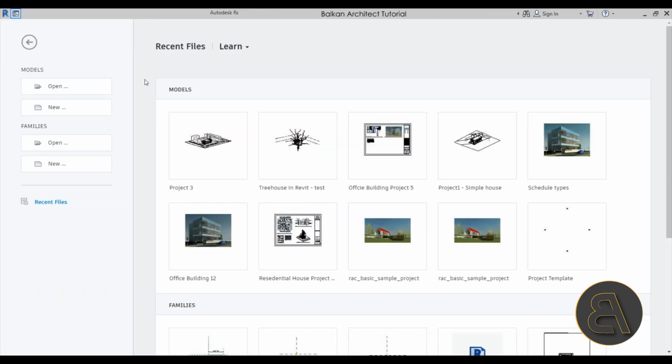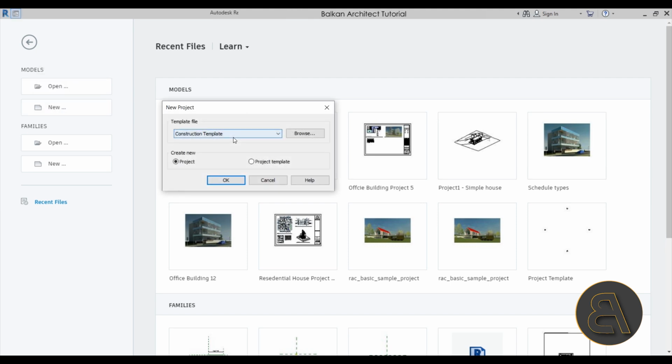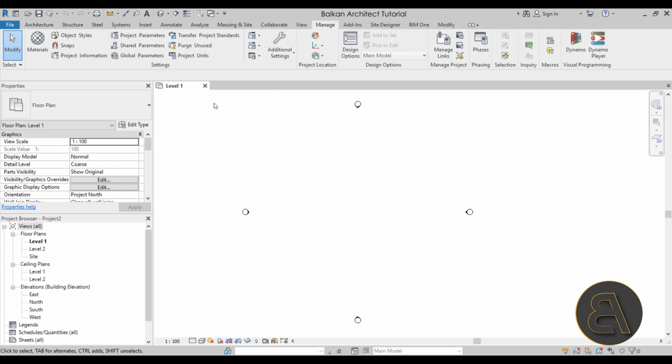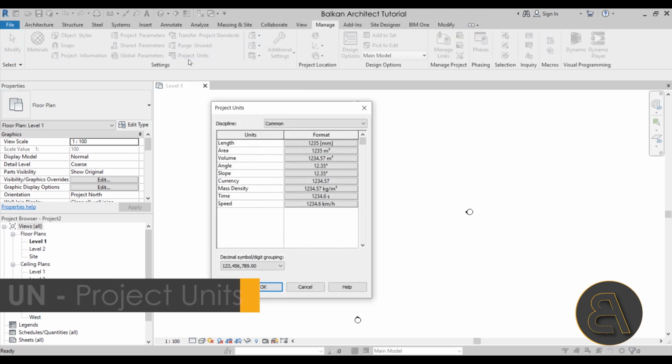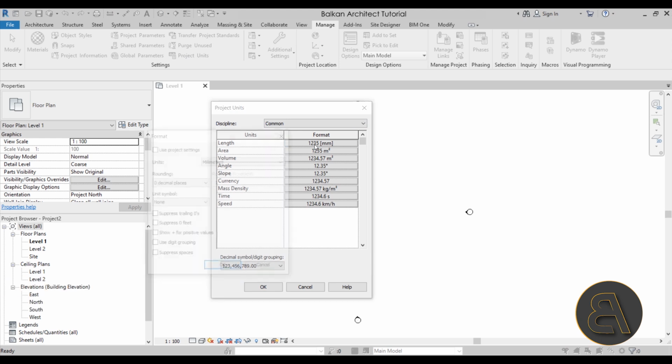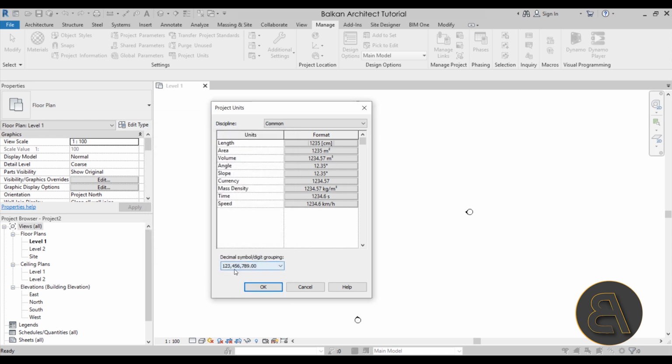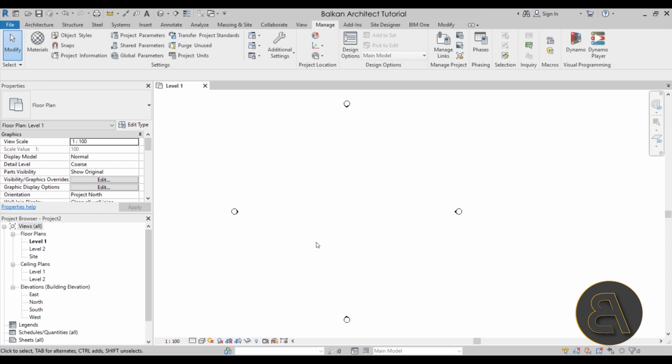So here we are at Revit's homepage, and let's immediately go here into models, and I'm just going to click here on new, and for template I'm just going to choose the architectural template for this one. I'm just going to click OK, and then before we get into anything, I'm just going to change the units. You can go here to manage and then to project units, or alternatively you can use the UN shortcut. Now here for length, I'm just going to change it to centimeters because that's what I prefer to work in, but feel free to set up the units to anything that you might want. I'm just going to click OK, and then let's get straight into the tutorial.